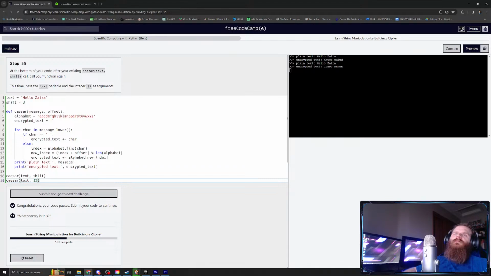Offset. Oh. Wait. Shift equals 3. Define Caesar message offset.